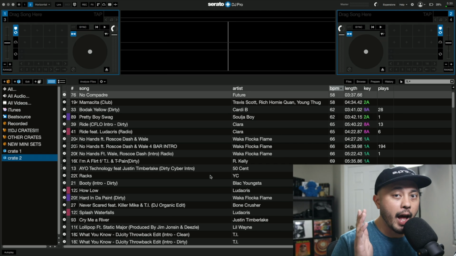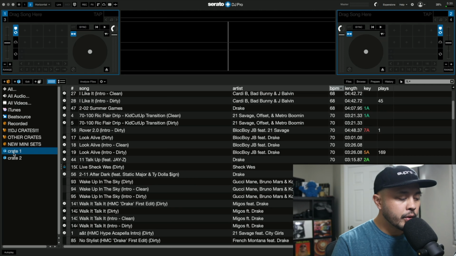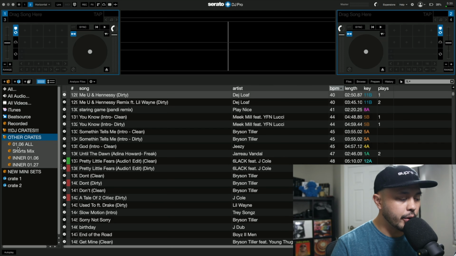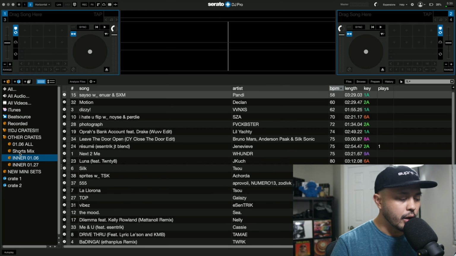They're always gonna land in the smart crates. You don't have to worry about it. You're not gonna lose your tracks as long as your tags are right. And what's great about this smart crate setup is that, just like I showed here, notice I still have regular other crates in here. Say I'm just putting together a set for a certain night and I don't need to make a smart crate for it. I don't have to move to just smart crates. I can combine the two and have the best of both worlds.